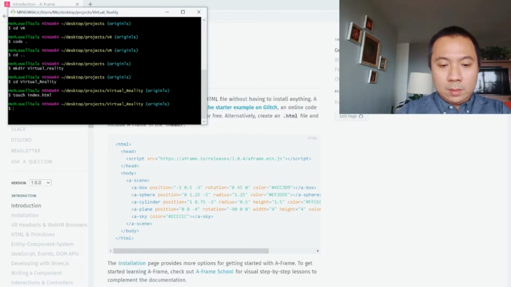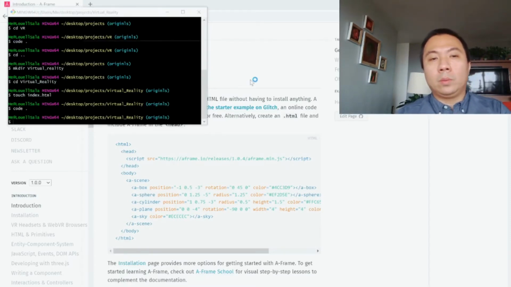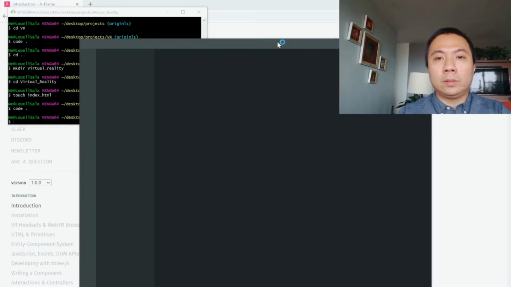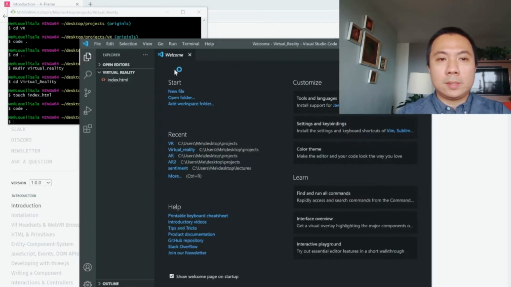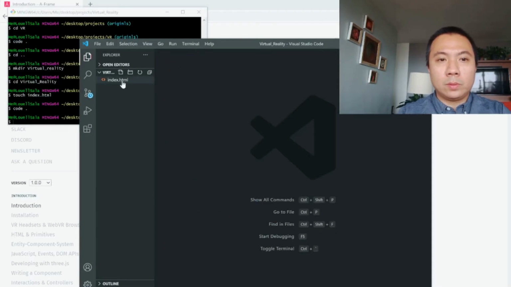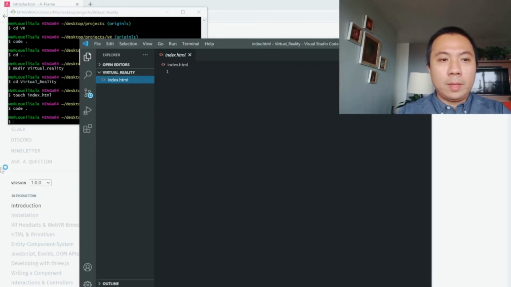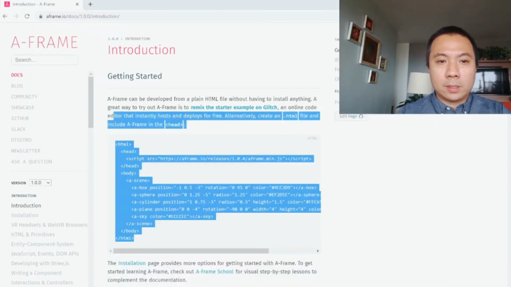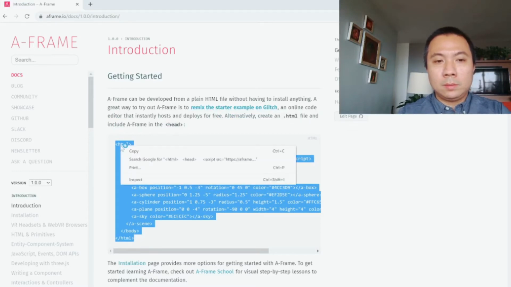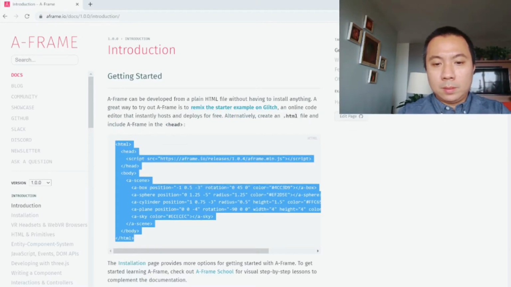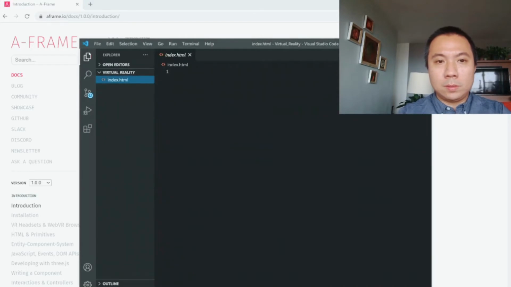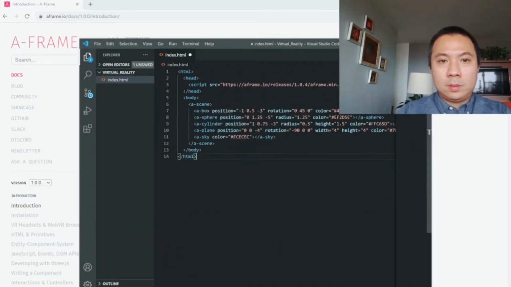Then you just say code to open it with your editor, which in this case is Visual Studio Code. With HTML, you can immediately just copy this one, cut and paste as I mentioned, and then save.